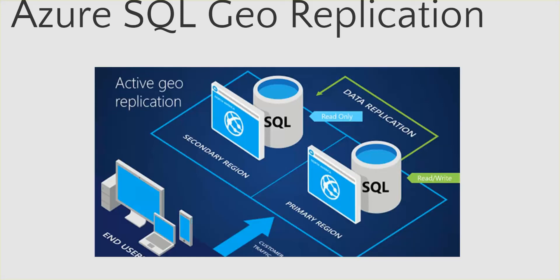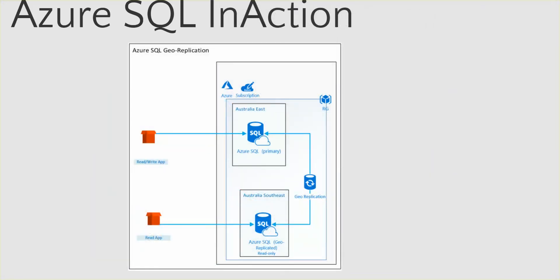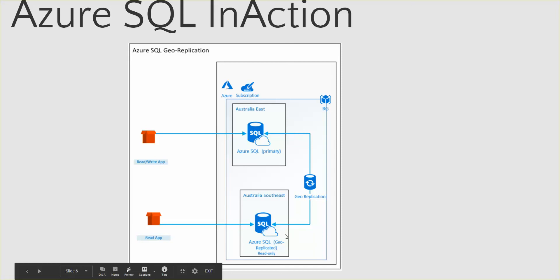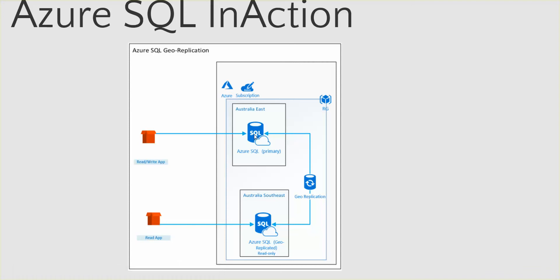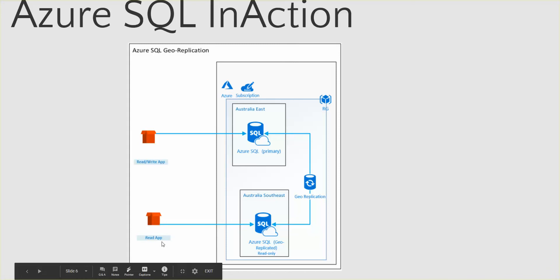You can leverage these secondaries for a lot of purposes. One scenario I've tried to explain in the demo is this: I have an Azure SQL Database available in Australia East, and I have a secondary geo-replicated database provisioned — any data entered in the primary automatically replicates to the secondary. I have also created two applications — console window form applications — one with the capability of reading and writing data, and the other just for reading purposes. In a real-world scenario, you can build a web application and separate out your reads and writes from each other.